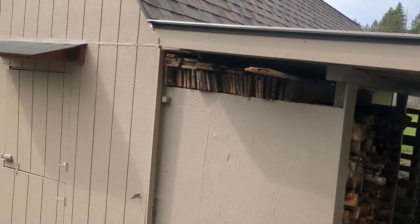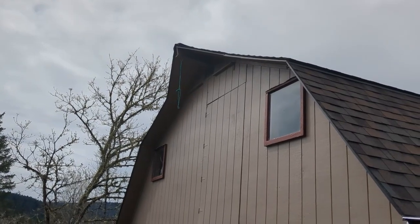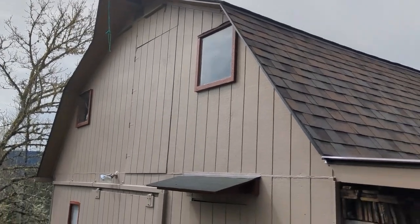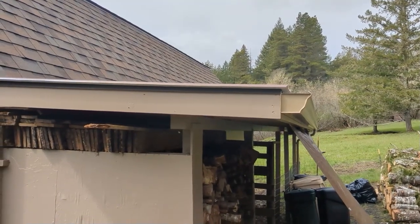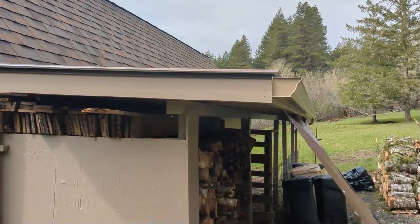And our newest gray digger likes to go right up and sun himself like he's on the beach, right up on top of the barn, right at the peak there, looking over the world. Either that or down here over the woodshed, sitting in the sun while he's resting from whatever digging he's doing.